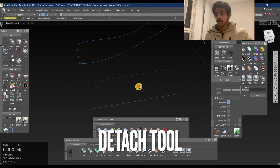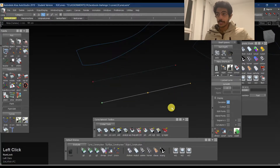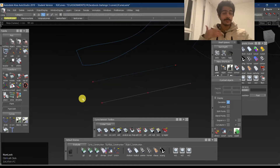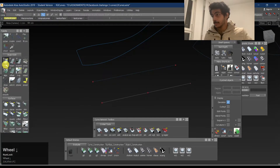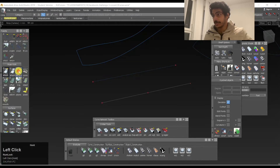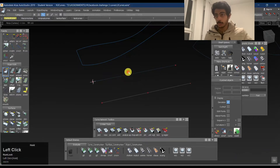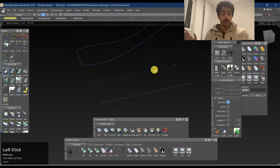The first thing we are going to use is the detach tool. We have a one-degree curve here and a two-degree curve here. One of my favorite tools is known as detach — it's in Palette > Object Edit > Attach, and you just hold Attach and you'll find Detach there. If you hold Alt, it's going to snap at the center of the curve. If you just move with the left mouse button, it slides across the curve. If you press Control, it snaps at one of the end points.